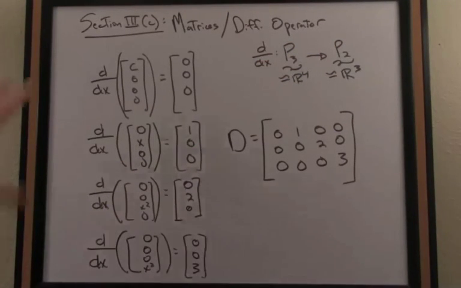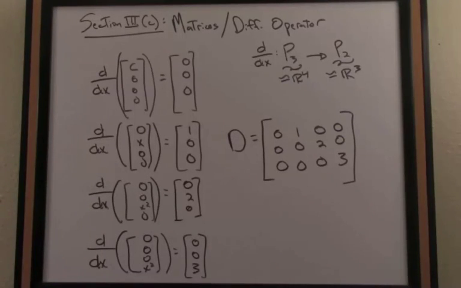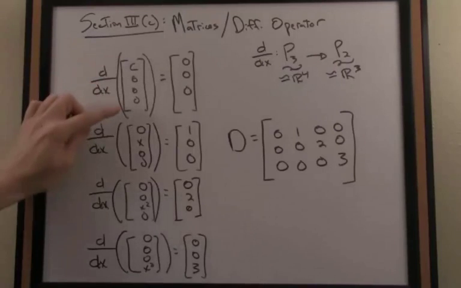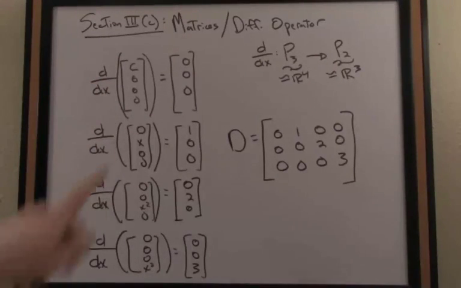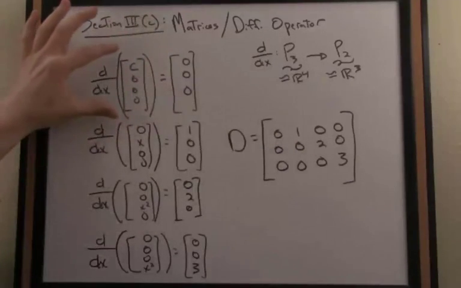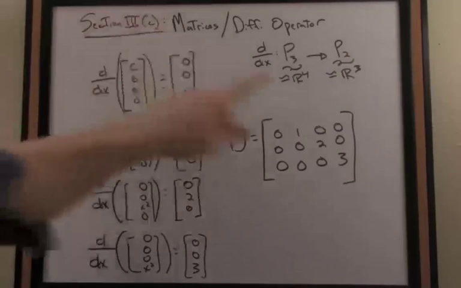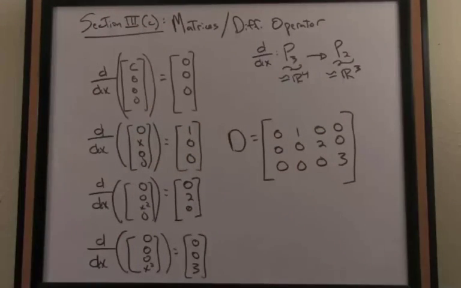So here I have, then, on the left, the derivatives of each of these various basis functions. So if I take the derivative of a constant function, I get zero back with respect to x. What I've done is, again, I'm going to take the derivative of a four-dimensional vector, as an encoding of a polynomial, and it's going to map to a three-dimensional vector. I'll lose one dimension through this process of differentiation.